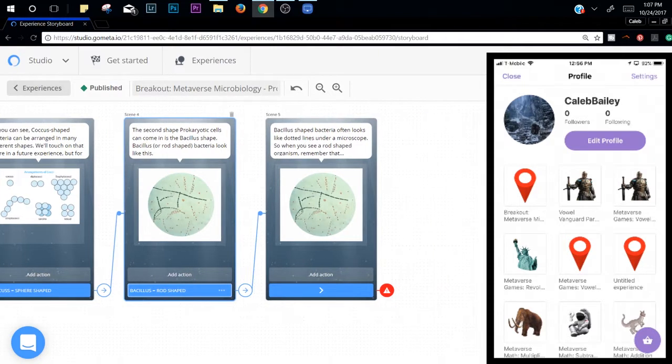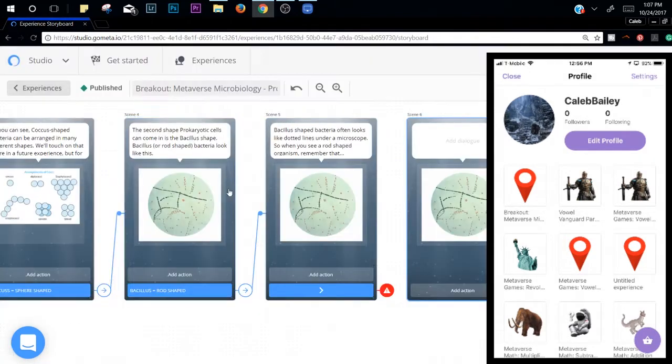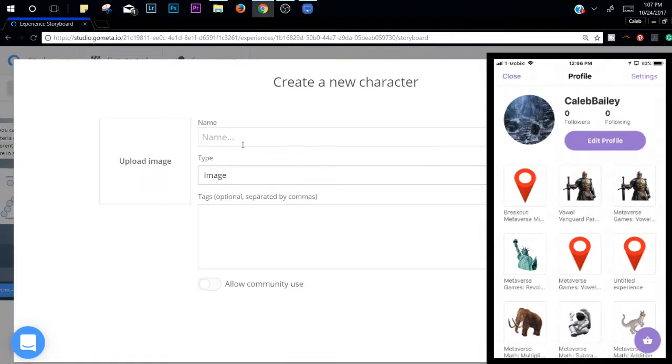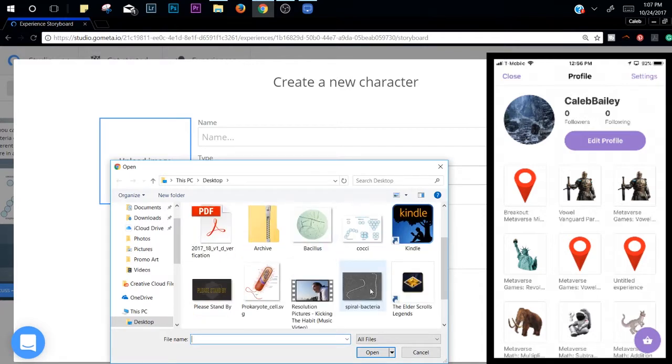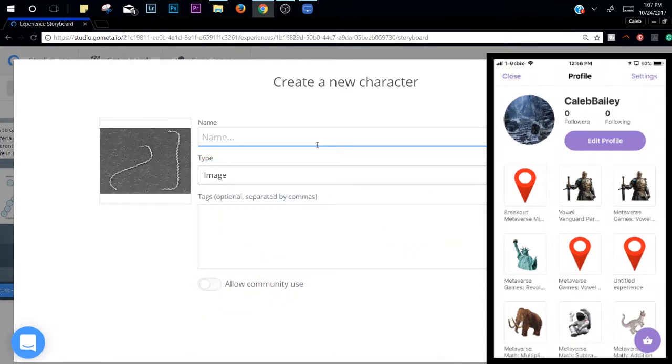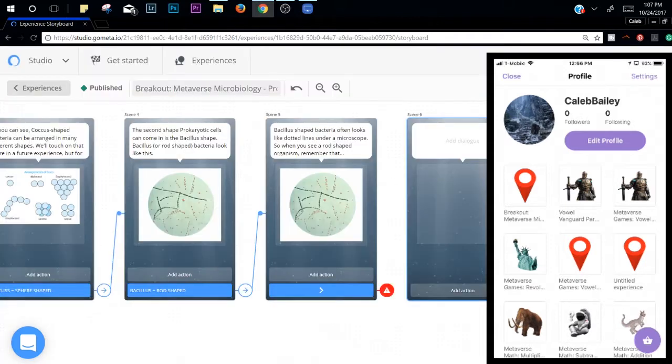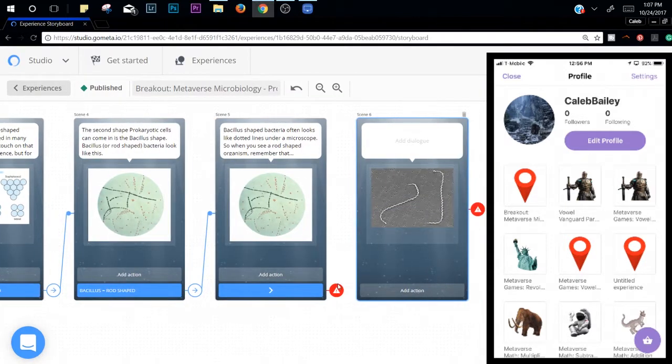Okay, and so lastly, of the three main bacteria archetypes are the spiral bacteria. These ones are actually not particularly common, but they're very distinct. It's almost impossible to mistake them.